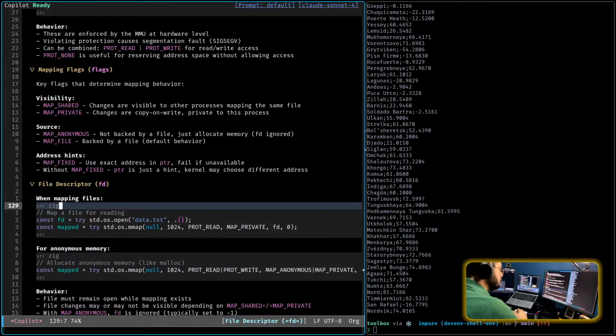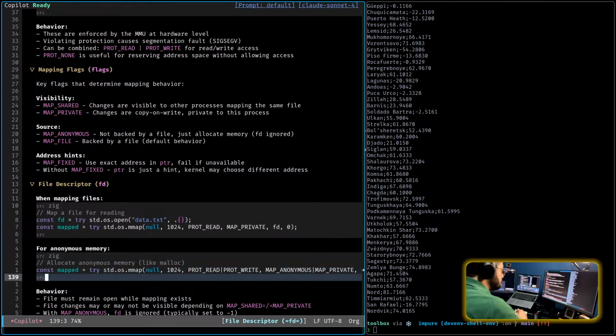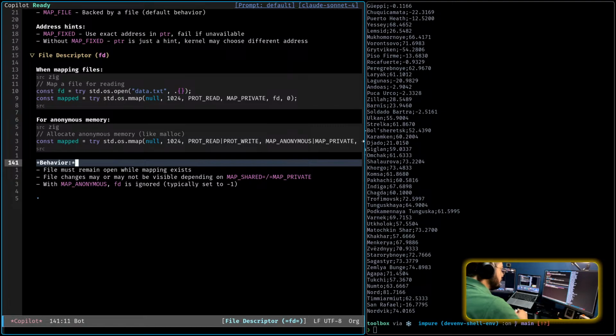FD. When mapping files, map files for reading. FD. File must remain open while mapping exists. FD, I don't get this.